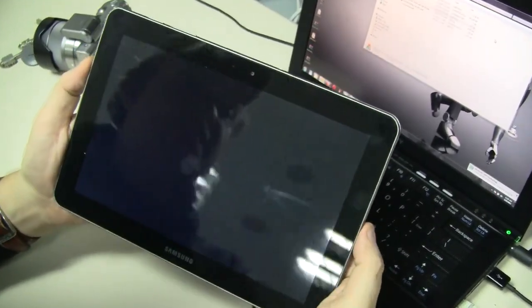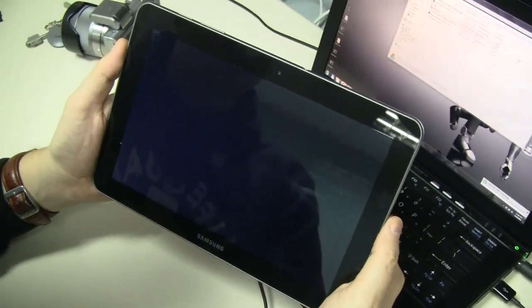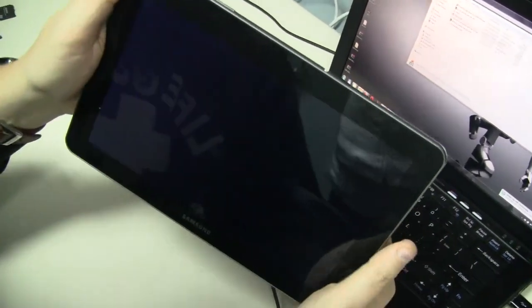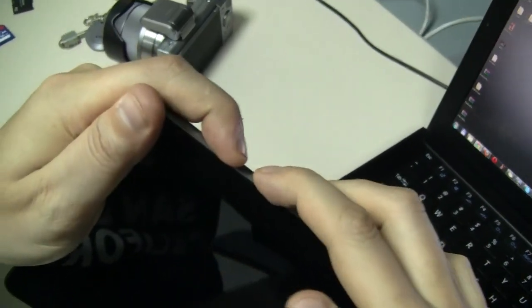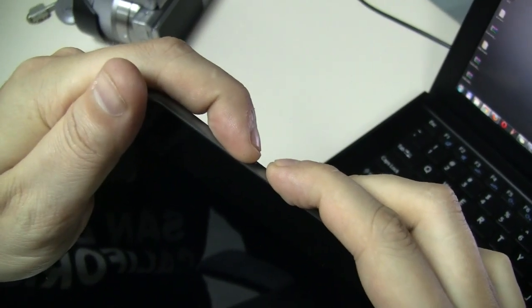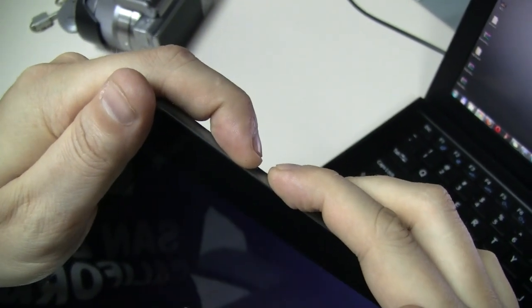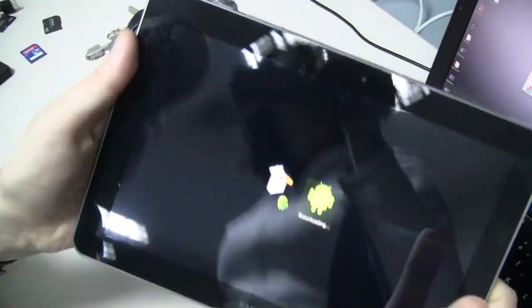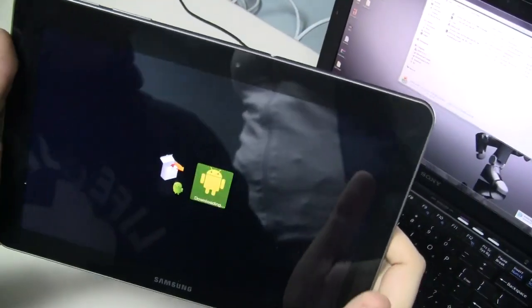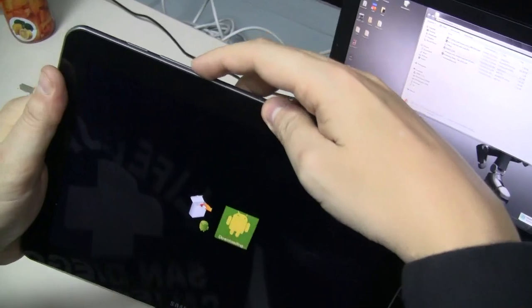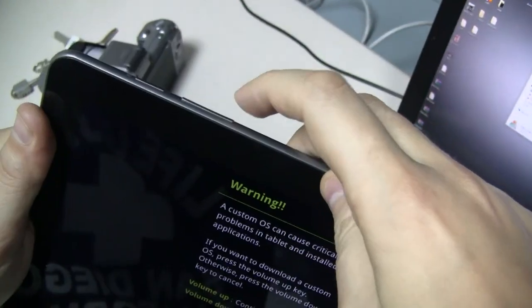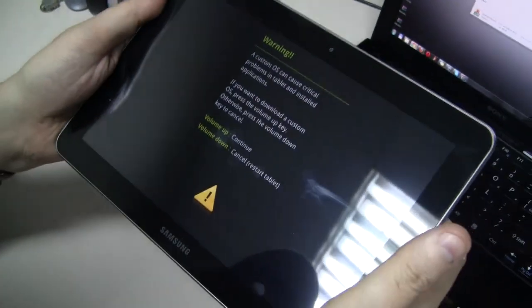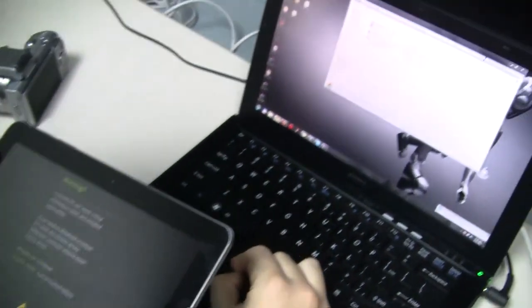And then we need to set it to the download mode. And I'm going to show you how to do that. It's very simple. Just press the power button, volume down, and wait for 6 to 7 seconds. And then you will see there's a different boot screen coming up right now. There you go. And that's the Android over here. And then just press the volume up just to set it to download mode.